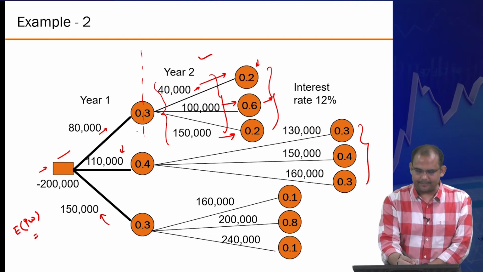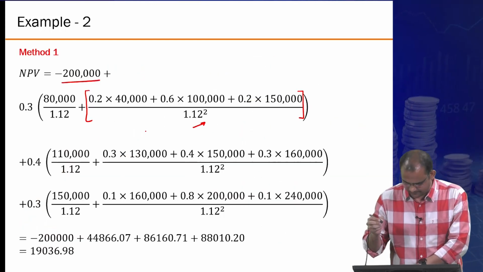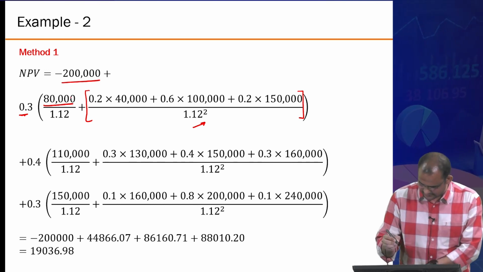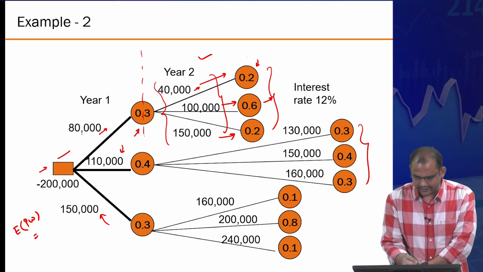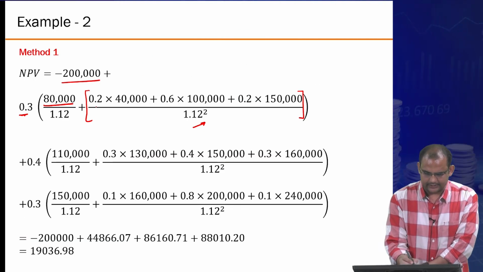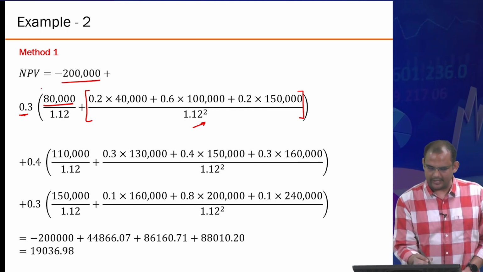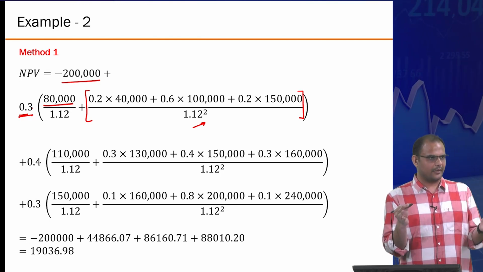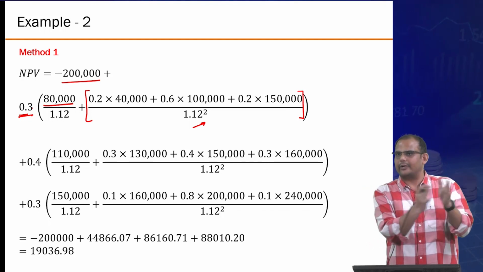Now, this node also has a probability of only 0.3. So, this 0.3 comes here. This is what? 80,000. There is a 0.3 chance that the cash flow in the year 1 would be 80,000, and you have already summed up this particular network already on this. So, this becomes the target. 80,000 upon 1.12, this particular cash flow is upon 1.12 square, multiply the whole term multiplied by the probability of occurring that particular node, right? So, essentially crashing this network onto each node, and then you are subsequently moving forward.